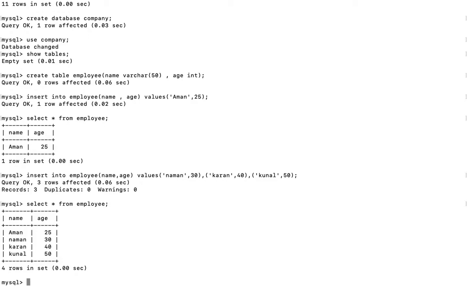Let's suppose name, age, and here we are giving the values.